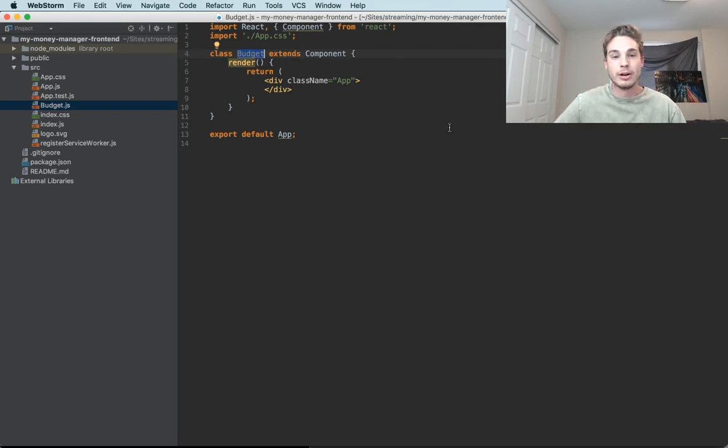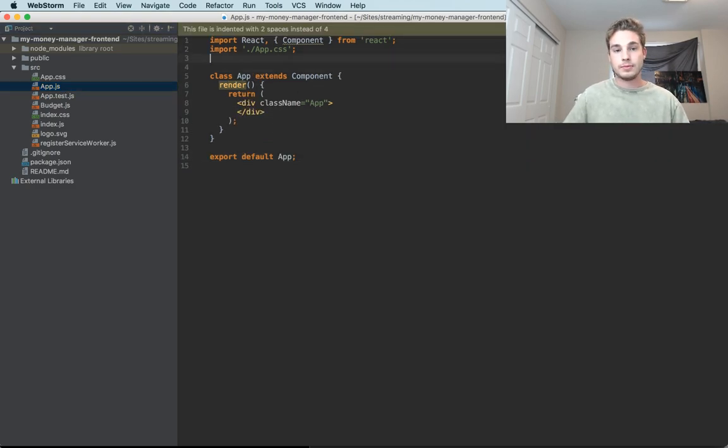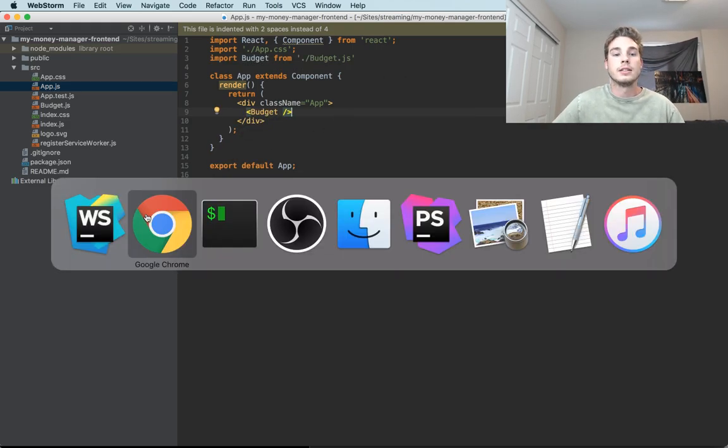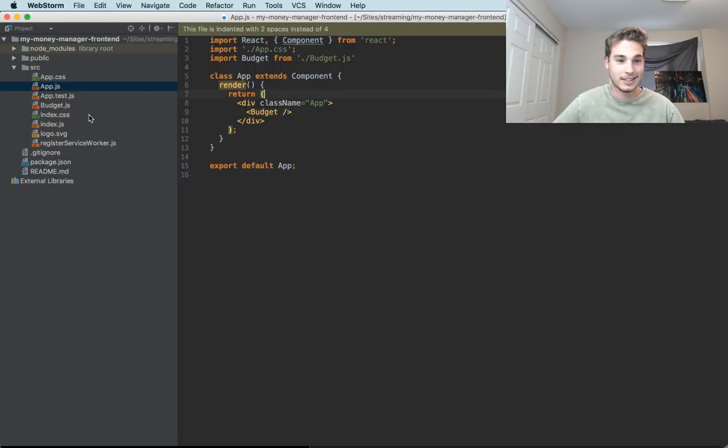Anyways, we're going to rename our component budget. We're going to give it a class of budget maybe, and let's just put some placeholder text here to make sure that our component is loading in our app. So here's our budget component. We need to export that so that we can import it in our app. So we're going to do import Budget from budget.js, and then we can include this budget, and let's see if that worked. Hey, there's our budget. Check that out. Not bad, right? That was easy.